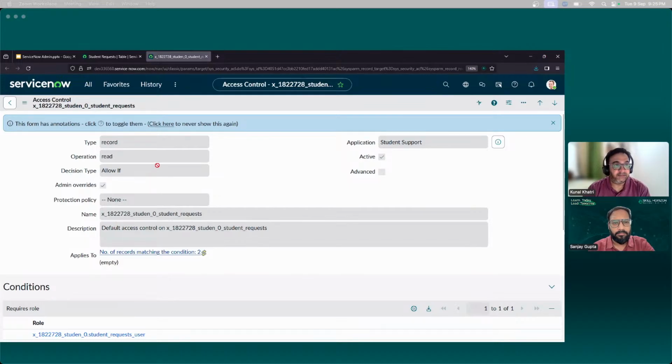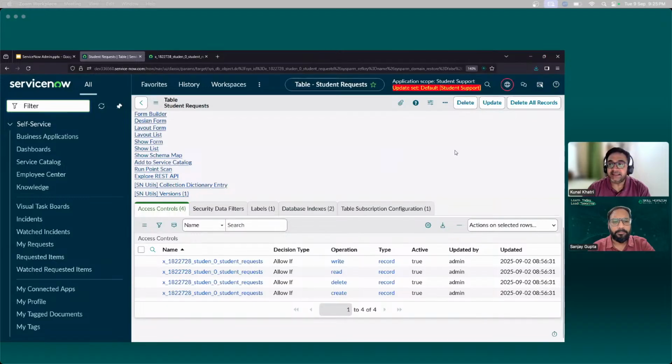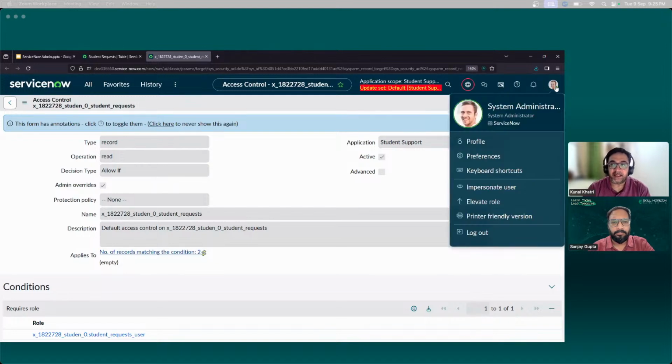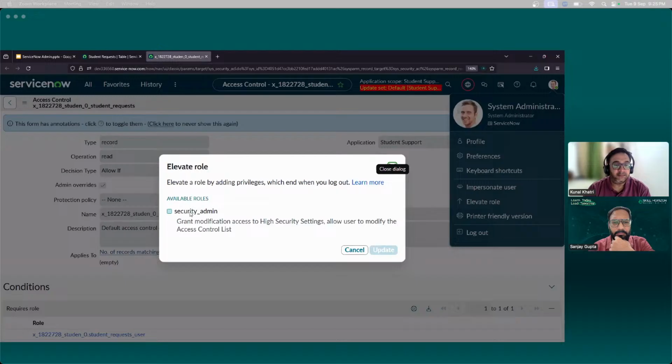Okay, one thing that we missed out is that for managing ACLs, you need a special permission. Despite the fact I'm an administrator, I'm still not able to edit these. And to edit, I need to elevate myself to security admin. Why is it there? It is just a second check for you. Are you sure you want to become security admin?